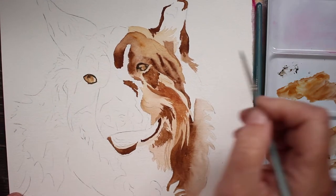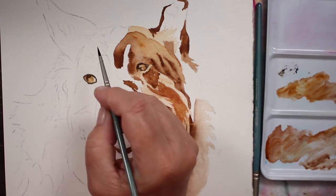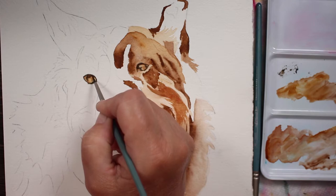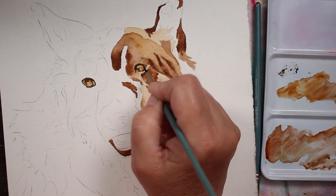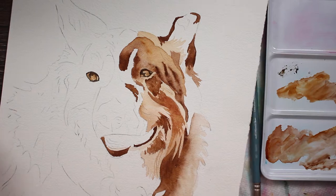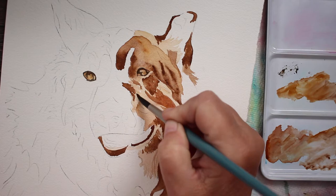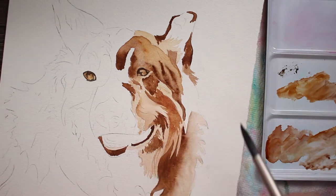You could probably use a sepia for that if you don't have a really dark burnt umber. Or you can mix your own black with some indigo blue and some alizarin crimson. That makes a really good black mixture. Or indigo blue and burnt umber make a really nice dark. I call it black, but it's a really dark mixture.